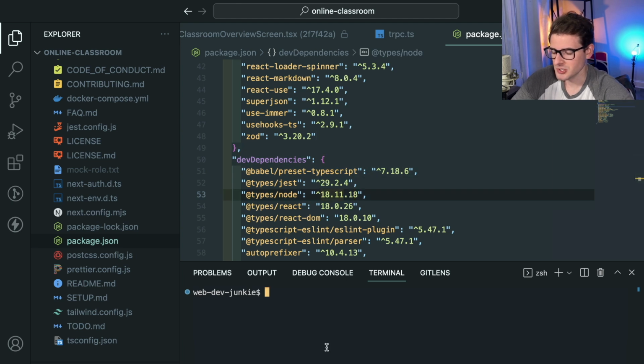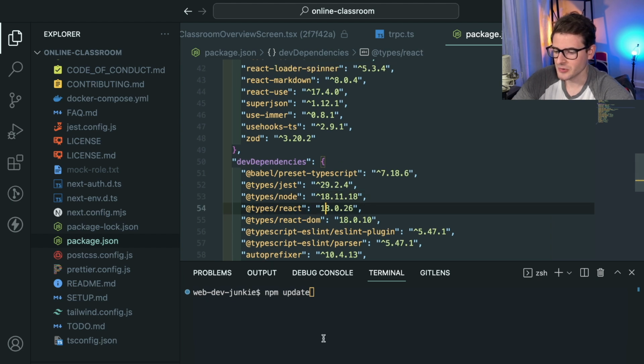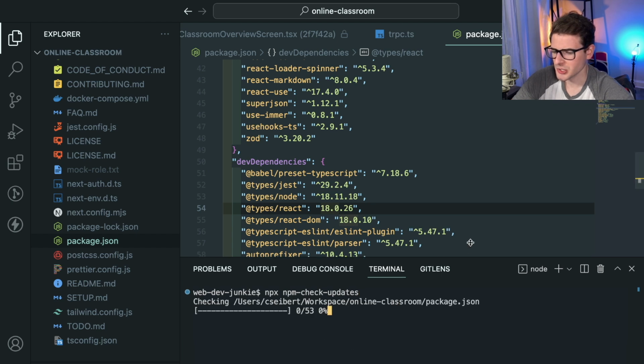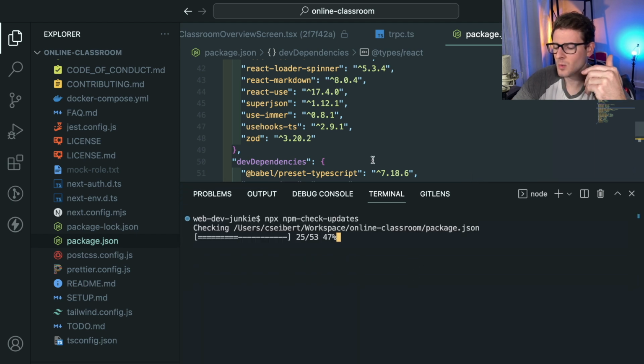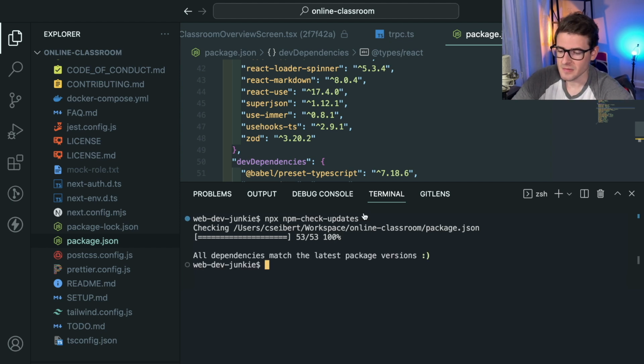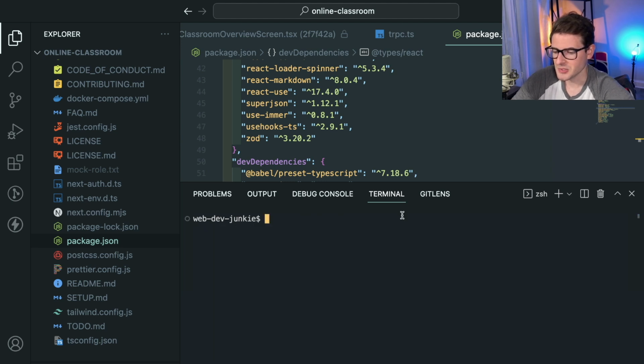There's different ways you can do this. You can do an npm update, and that'll run through, and I believe it'll update the minor and patch versions of your packages, depending on what this caret is, or if you don't have a caret, or if you have versions locked down. There's another tool I like to use called npm check updates. When you run this, it'll go through your package JSON and figure out what packages are out of date, and it'll tell you. And if there's something you need to update, you can rerun it with the -u, and that'll update to all the latest packages.